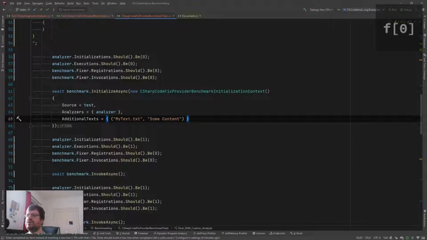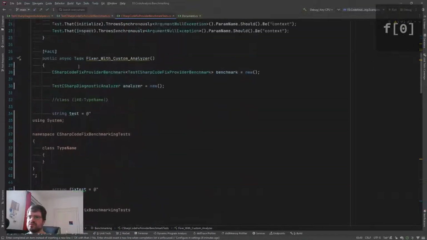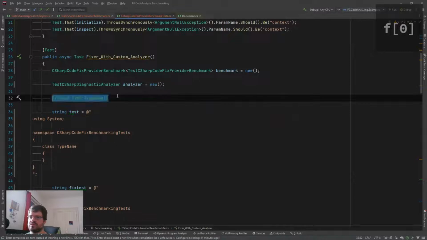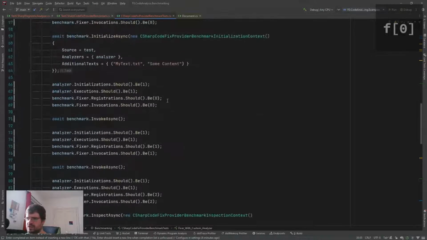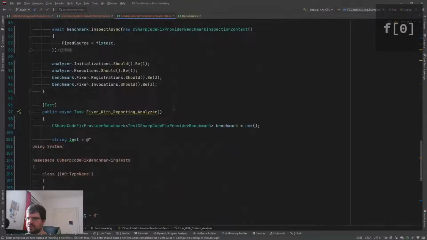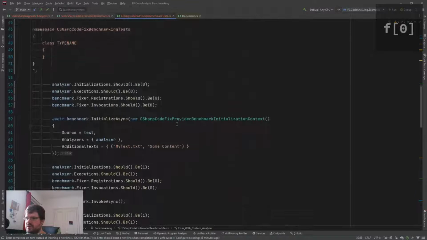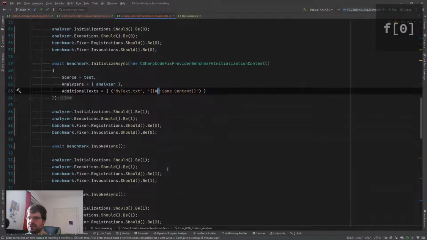And I want to actually have a diagnostic there produced. Let's use this syntax. Content. This is diagnostic number 0.